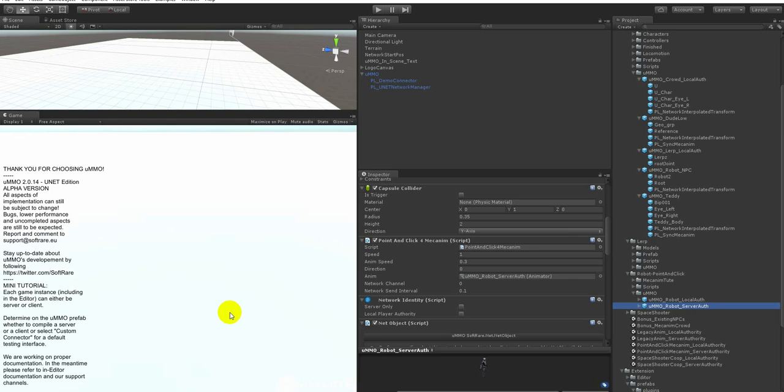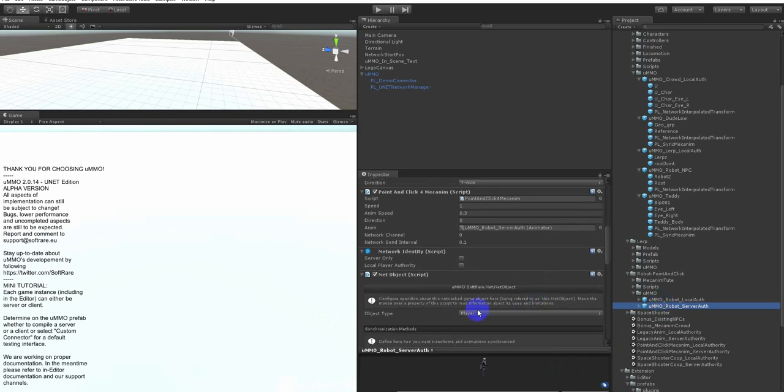Most of the time you will have NPCs controlled by the server, but the situation here is different of course, because we have object type player. We don't have an NPC anymore. So actually, for the player, we have both.